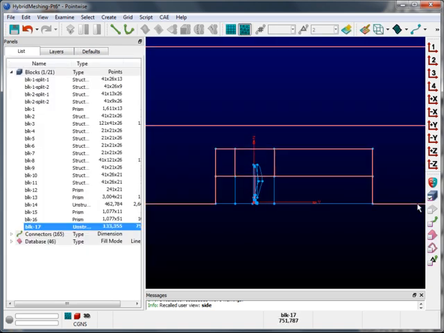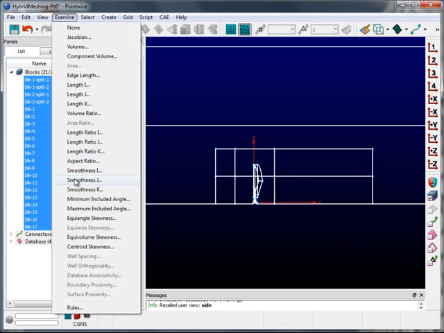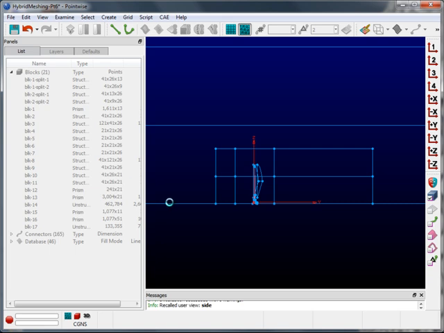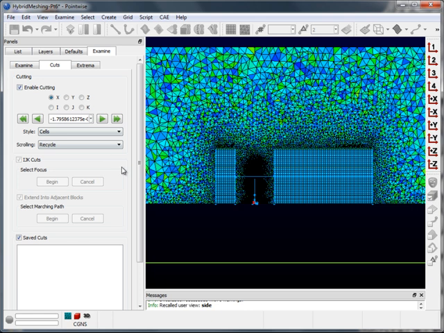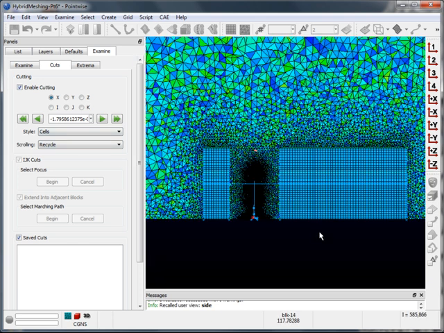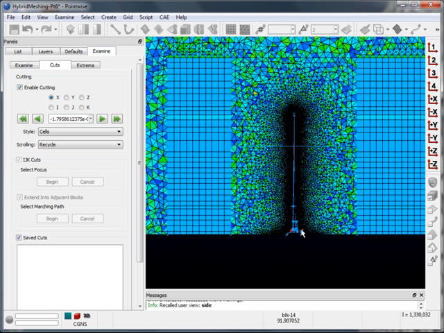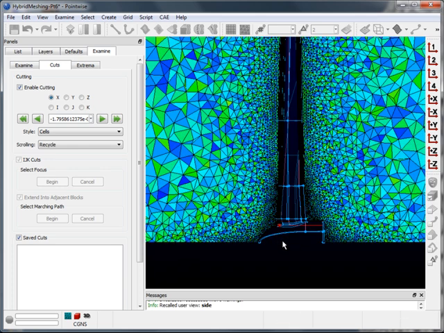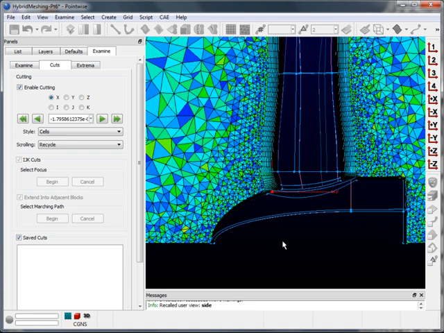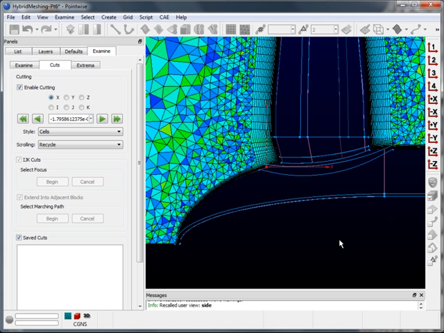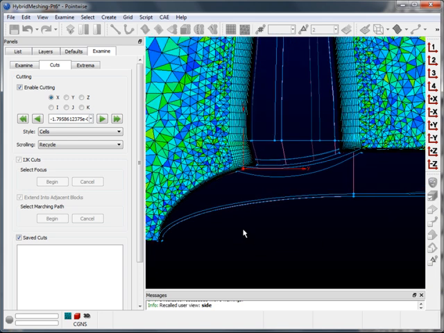So I'm just going to select all the blocks. We'll just do a cut, kind of show the hybrid nature, especially in the far field. Again, we'll go do just like an X cut. You can see those prism elements, the tets in the far field, kind of encompassing that inner tet block around the blade and the hub. Zoom in here, you can see the boundary layer around the blade, those hex elements. Zoom in a little further, you can start to see those prism elements off the hub itself.